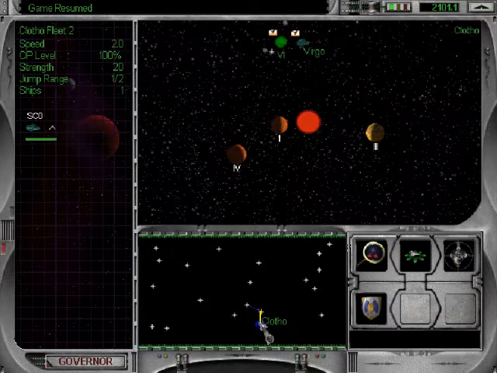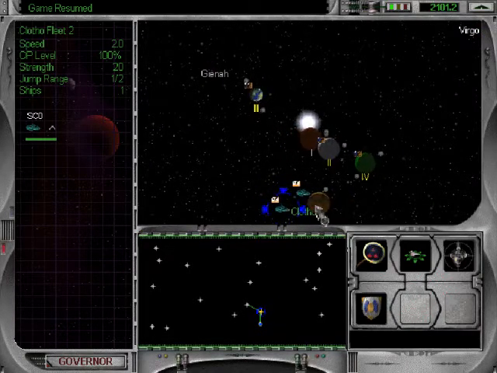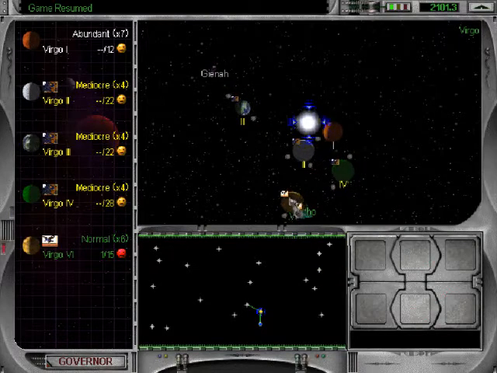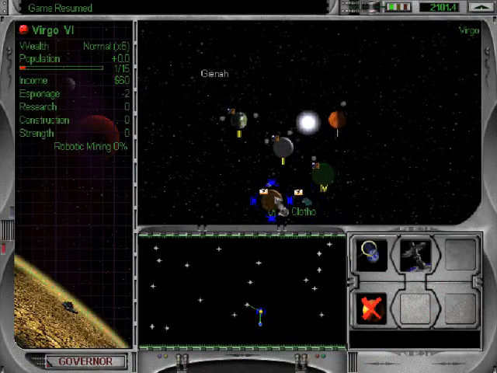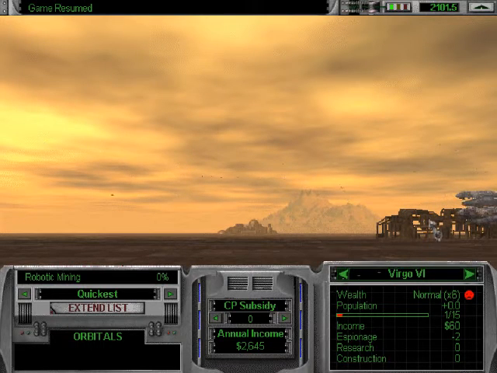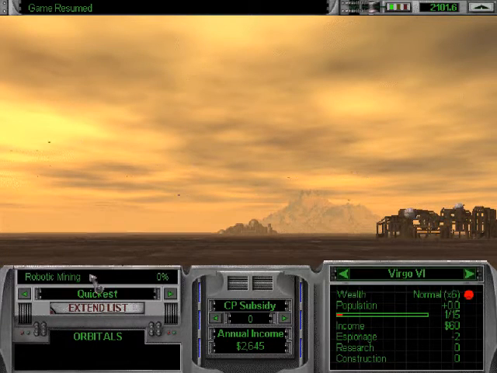So our transport should be moving. There it goes. Head to that planet right there. Colonized planet. That one. So we have a planet now. So now this scout can go here. Alright, so they're already building. I can't tell what they're building, but they're building stuff. Oh, robotic mining. Okay.